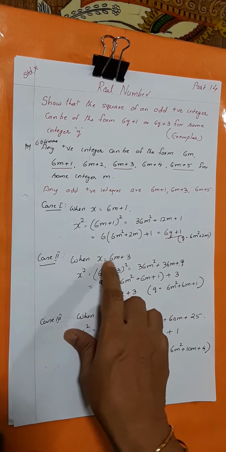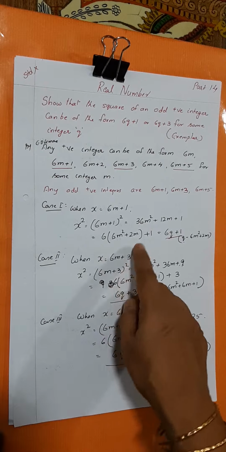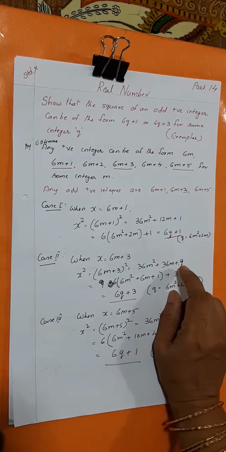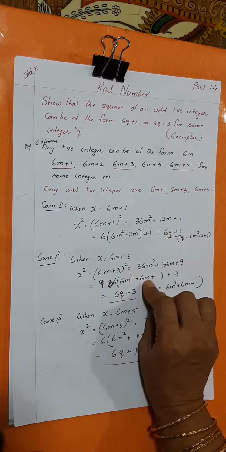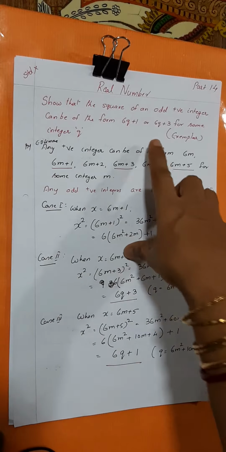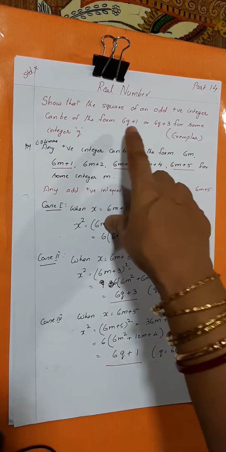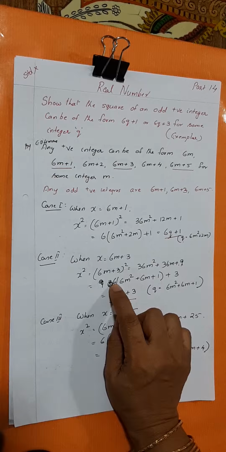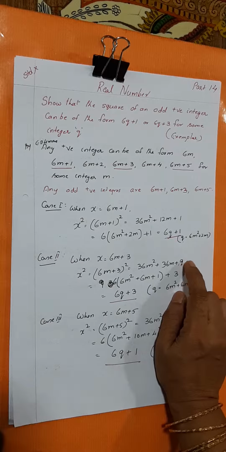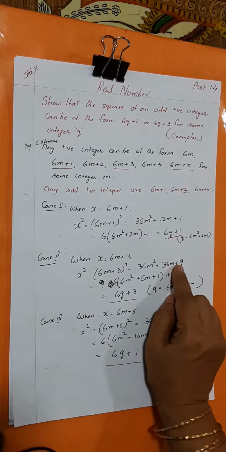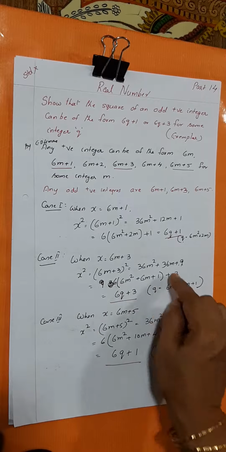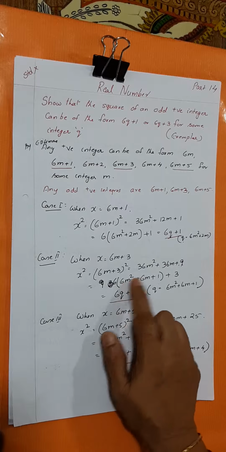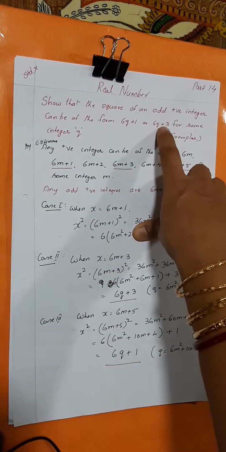Now similarly for x is equal to 6m plus 3, the same thing, you square it to get x squared. Now here it is 9. If you take 9 as a common factor, you cannot bring it to this format. You have to take only 6 as a common factor, then only you can write it as 6q. So we will write 6 into, now here 9 you can write as 6 plus 3. So that 6 will come in along with this and 3 will be separate. So 6m squared plus 6m plus 1 plus 3, so 6q plus 3. So this takes this format.